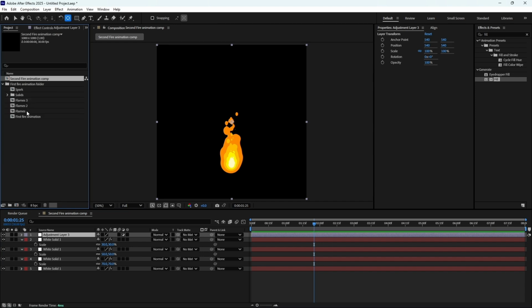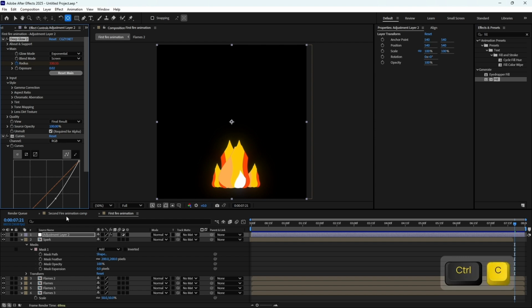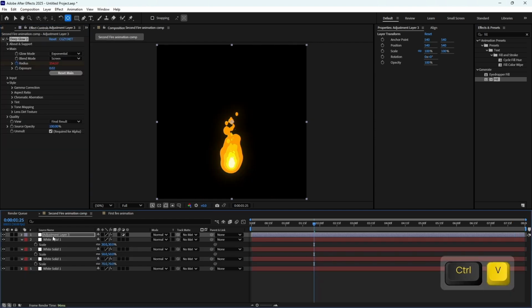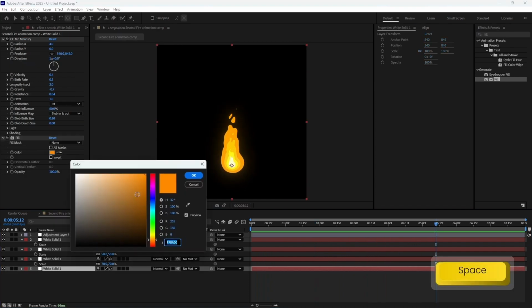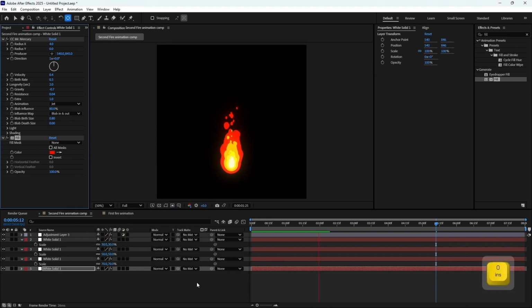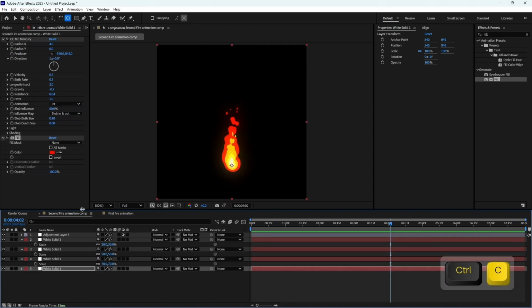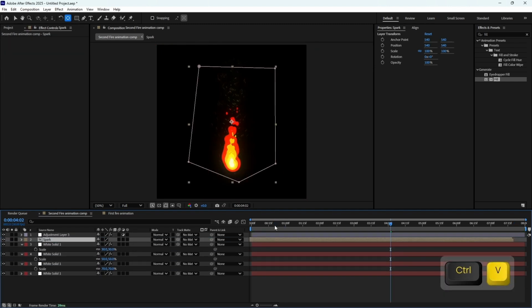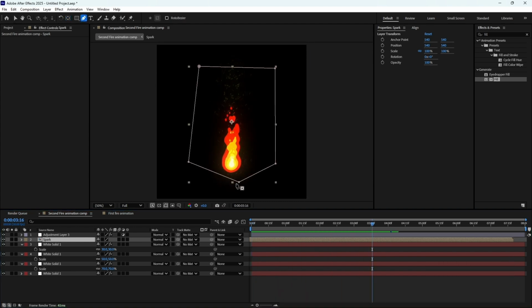After that, make a new adjustment layer and copy the glow effect from the first animation comp and paste it on this layer. And also copy the spark layer from it and paste it on the comp. And adjust the mask of the spark layer according to the fire animation.